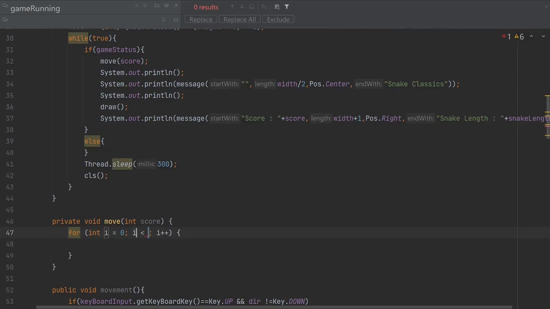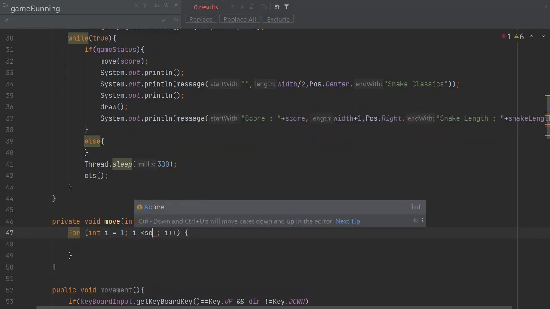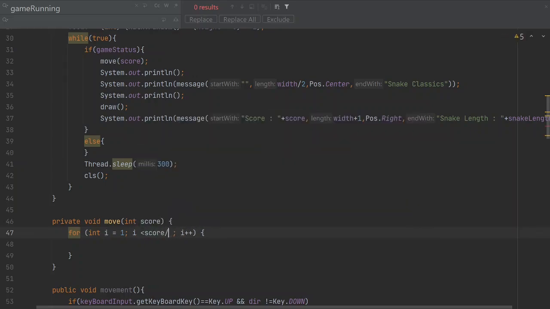Rather, we would be running it score divided by 100 times. If the score is less than 100, this would be equal to 0, and if it is more than 100, it would be running that many times.